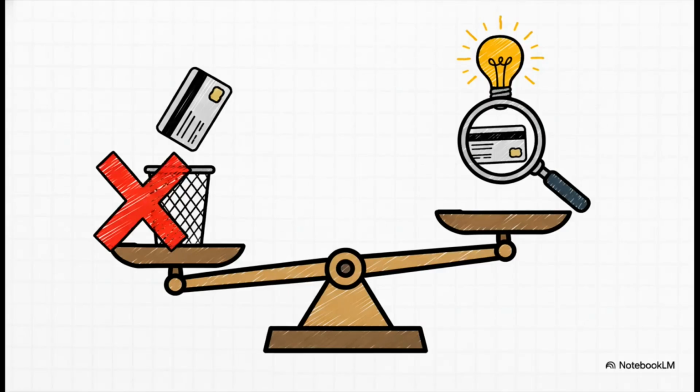And this brings us to what might be the most crucial clue in our entire investigation. An outlier isn't automatically bad data. In fact, sometimes it's the most important data point you have. A fraudulent transaction is an outlier, and if you removed it, that would be a disaster. Context is everything. You have to investigate, not just delete.